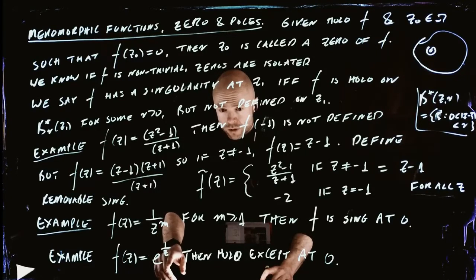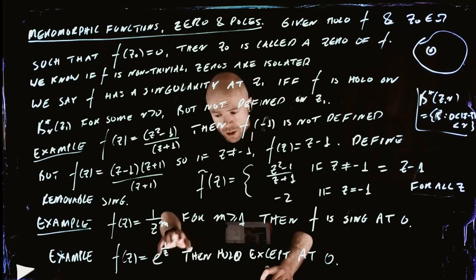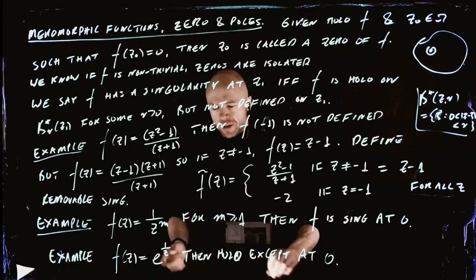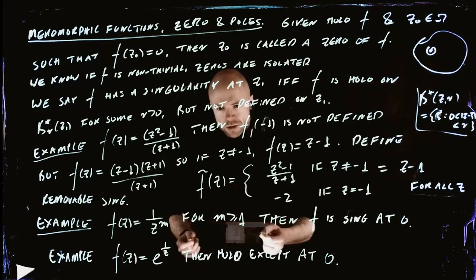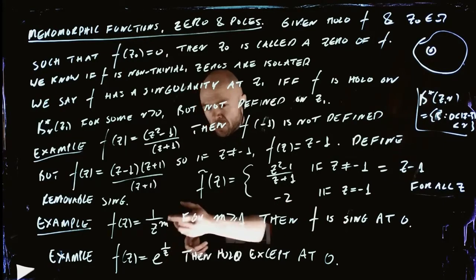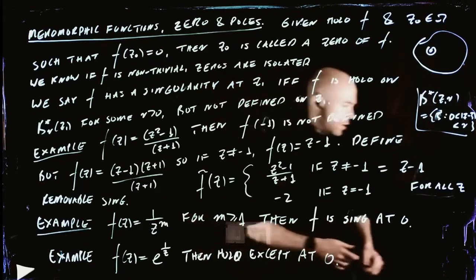So I'm going to raise the board. In the meantime, I want you to think about the kind of singularity, what the nature of the singularity is, how this guy behaves as we approach 0, and then tell me about it when the board is erased. So start by thinking about what the function e to the z does, and then put that together with what you know 1 over z does.